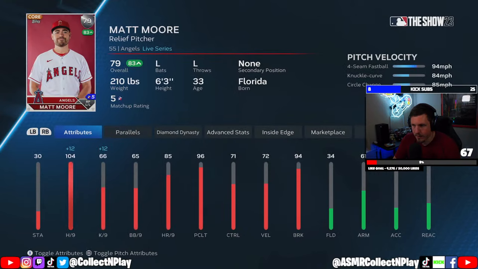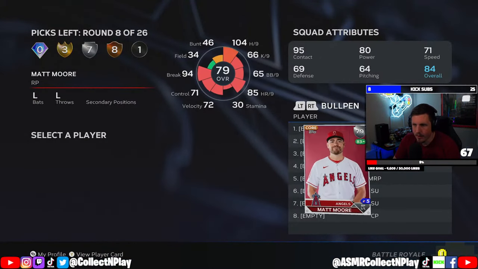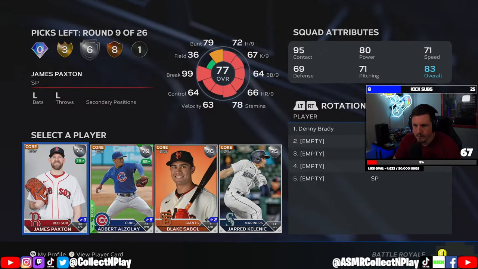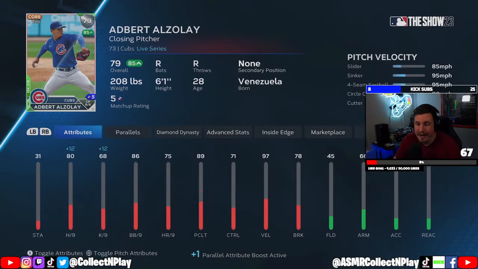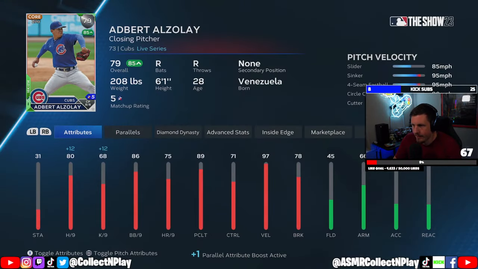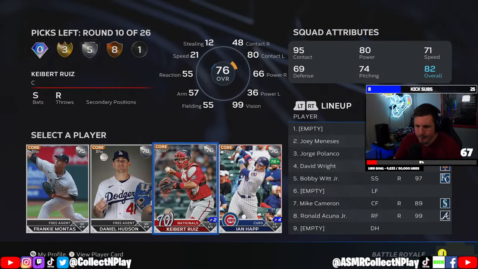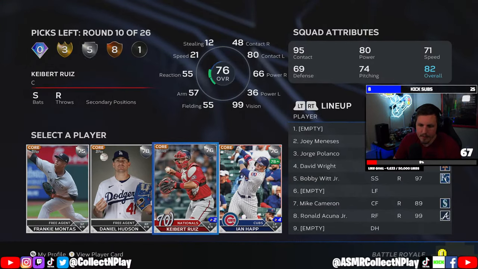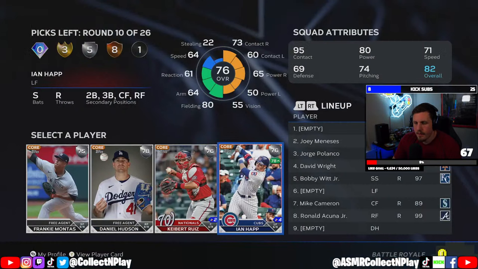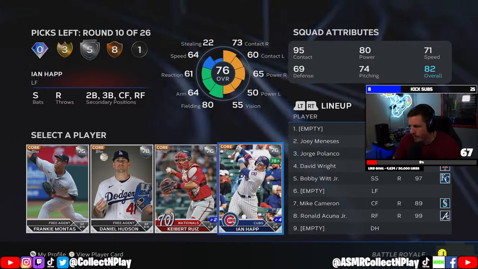Matt Moore is a lefty relief pitcher that's playing up. 104 hits through 9. I feel like we gotta go with that. 104 on a silver is kind of crazy. James Paxton playing up to an 85. Wait a minute. Yeah, and he's got a sinker and a cutter. Definitely. Ian Happ could play left field. I feel like we could Ian Happ here. Still look for a better left fielder.